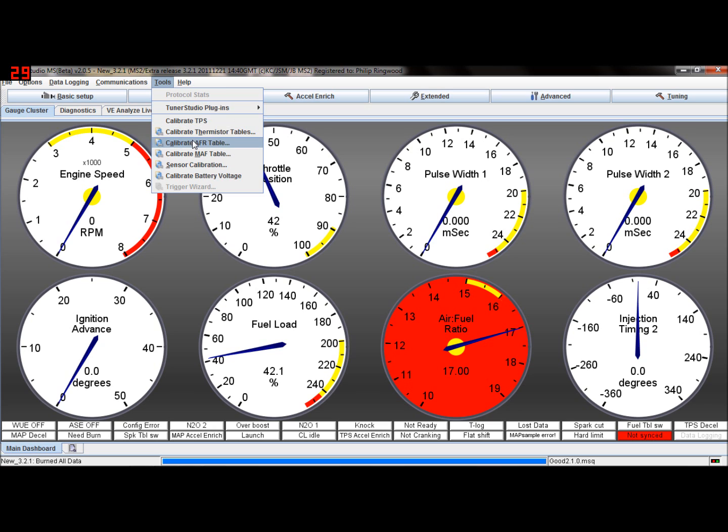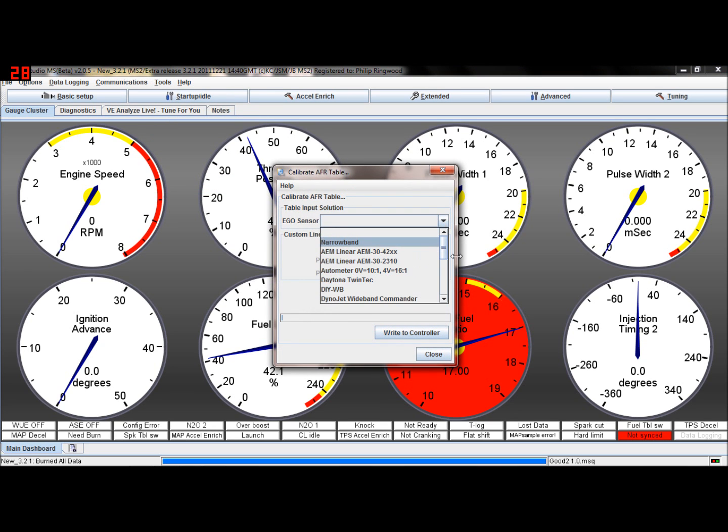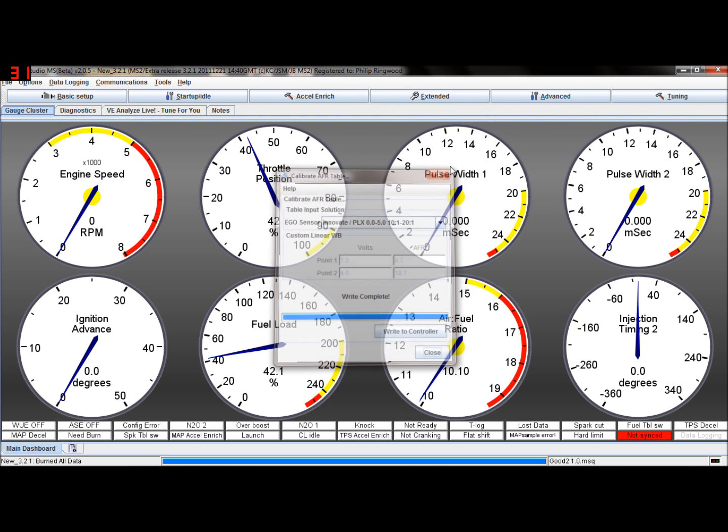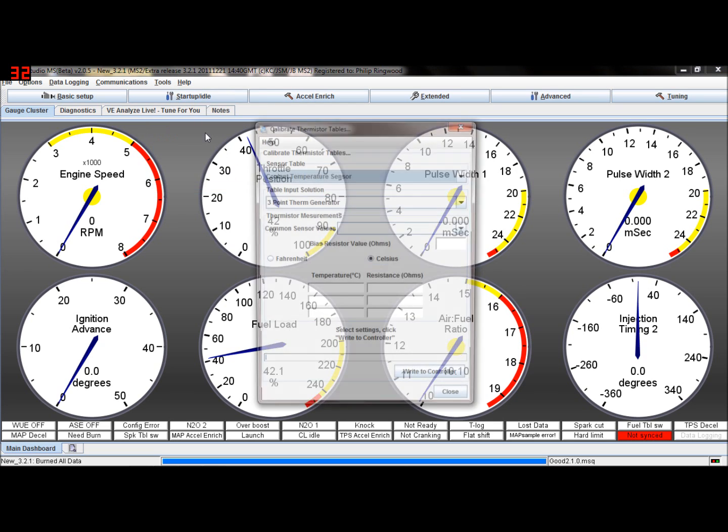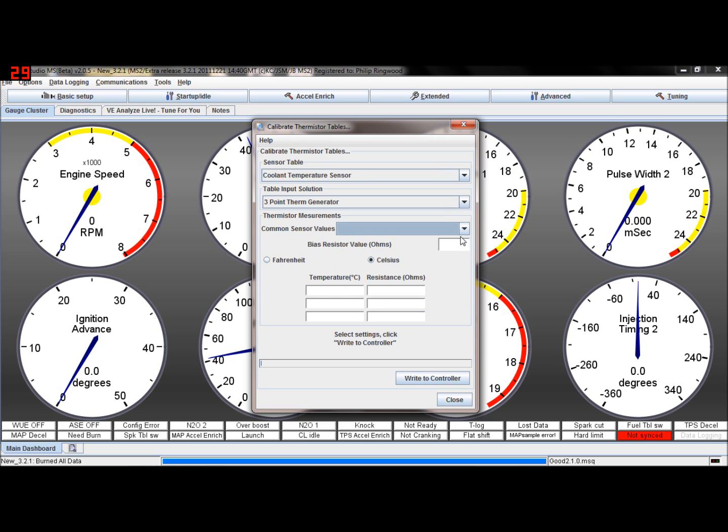Before you do that though, you will need to recalibrate your AFR table. So if you've got a wideband lambda, you'll need to go into however you set it up, 0 to 5 volts, 10 to 20 AFR. You'll need to set that up. You'll also need to calibrate your throttle position and your air and coolant temperature sensors as well. So if you've messed about with any of your coolant temperature sensors, if you've got the standard ones, I tend to put in GM and air temp, write to controller. If you've got the Megasquirt ones, I just tend to burn them in anyhow. But if you've got your original equipment sensors that are different to the Megasquirt ones, make sure you reburn them in.